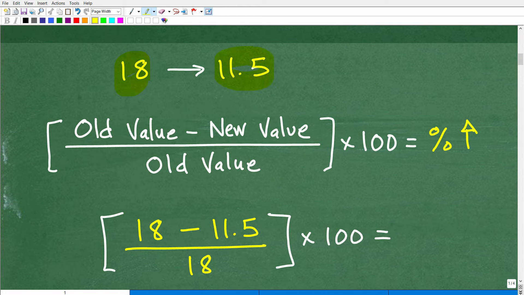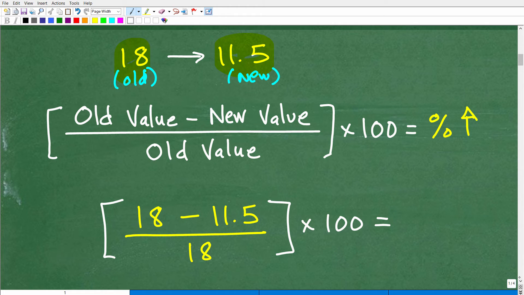So here we have 18 and a drop down to 11.5. So we need to identify what is the old and what is the new. Well, we're starting, our starting point here is 18, so this is like our old salary unfortunately. And here would be like our new salary. Hopefully you get the idea of what I'm trying to say. Here's our 18, this was our old amount. Now we drop down to our new amount, 11.5. So we're going to put our 18 as our old amount here, and we'll have our 18 down here, and then our new amount will be 11.5.